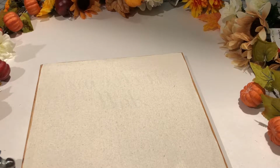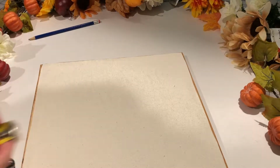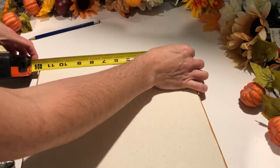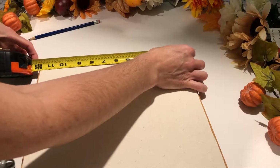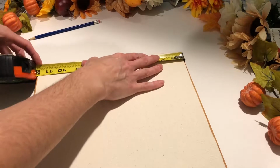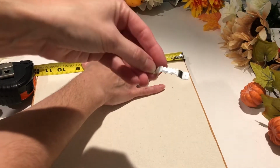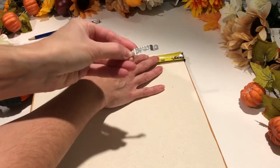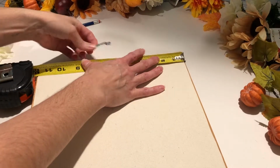Alright, so we need some hanging hardware so we can hang it on the wall. So we're going to measure. And it's exactly 12 inches. And this is my saw hook. So you can do either way. I'm going to do it this way, just in case it's not even.